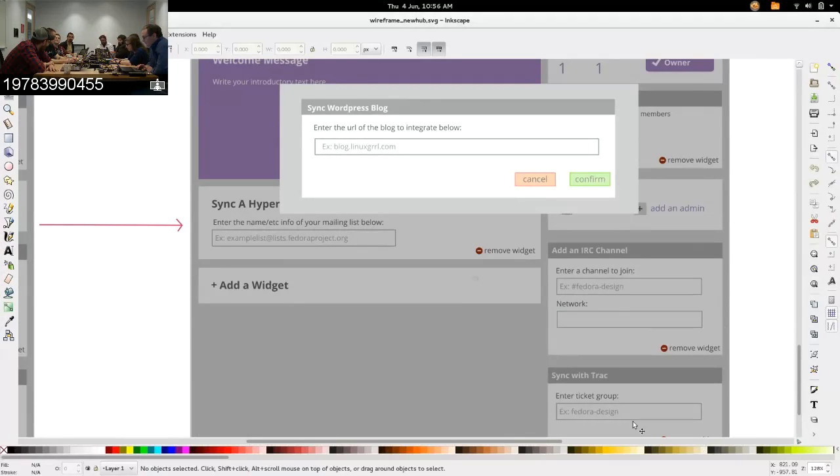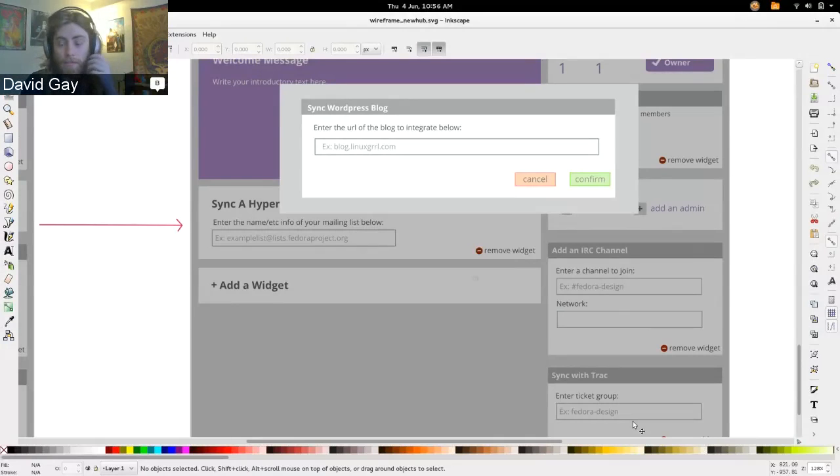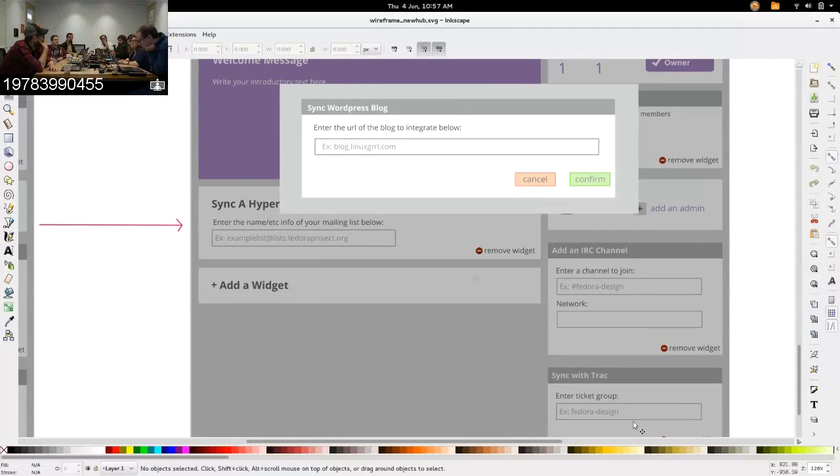Cool. We've got those. I just want to mention, I think it's very important. I think it'd be cool to have some sort of CSS modifying ability like Reddit has, like Luke mentioned, and I think it'd be cool for admins or even gurus of hubs to manipulate the way that the widgets were set up and their importance and prominence on the page. But we also want to maintain some sort of uniformity so that people that are trying to join new hubs know where to find all the stuff on the new hub compared to their previous hubs. It could be maybe we only let them tweak certain classes or something. Yeah.